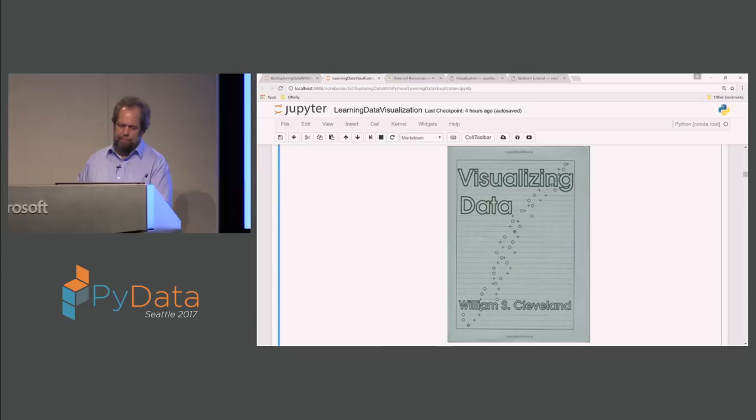Another influence on me, at least, but also on the whole field, was this work by Bill Cleveland, who was then director of the stats math group at AT&T Bell Labs, someone else I had the privilege to work with when I was at a company called Statistical Sciences, where we commercialized Bell Labs S, which eventually became open source R.